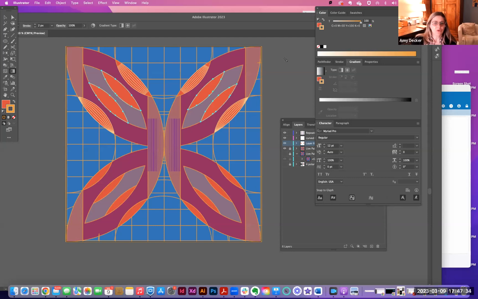Okay, we're going to move into working with our gradations now. So we're going to select a couple more shapes from our design. I've selected these 4 orange shapes that I'm going to copy, Command C or Control C. I'm going to create a new layer down here, and I've already done that. Then I'm going to lock the layer that I took them off of and select the new layer. And I'm going to call this my gradations.